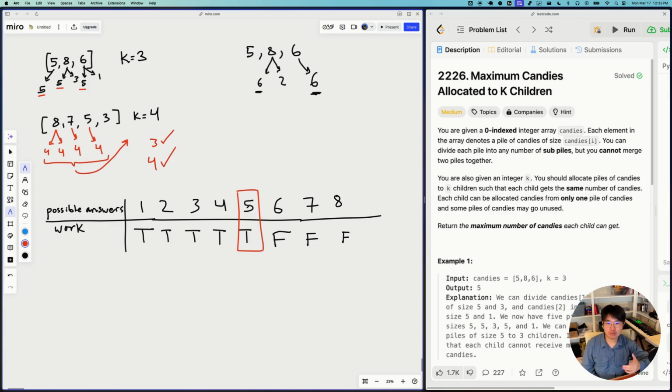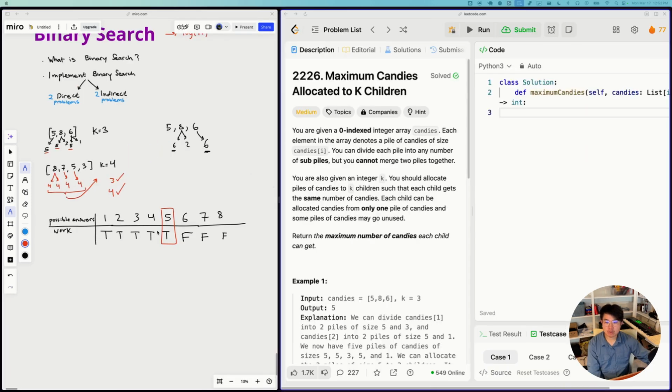Now, here's the cool part. Remember the problem that we did previously? Finding the last index? That's kind of similar to this problem here, right? It's similar in the fact that we have all of the same value, like true, true, true, true, true, and all of a sudden it goes false. So if we just want to find the last occurrence of true, we can do that using binary search.